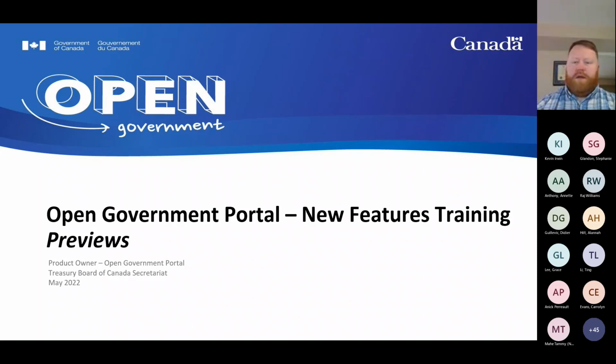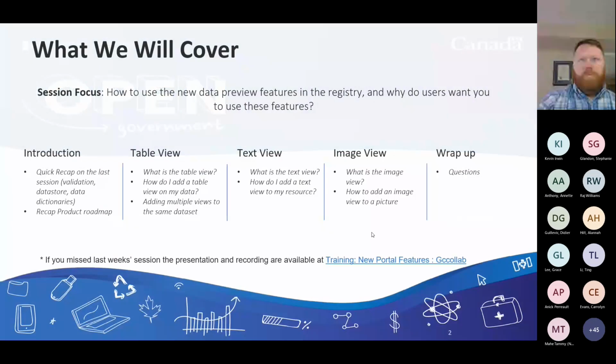Okay, I think that's enough of an introduction. I think we can get into the material here. So, what are we going to talk about today? Building on what we talked about last time, today we're going to talk about how to use the new data previews in the registry and why users would want to use those features.